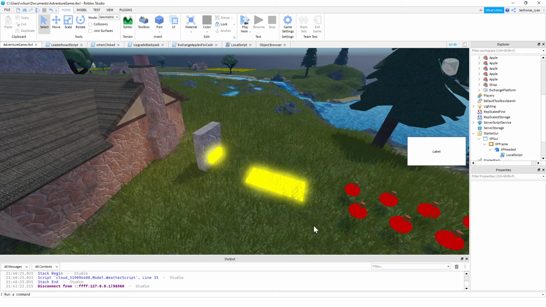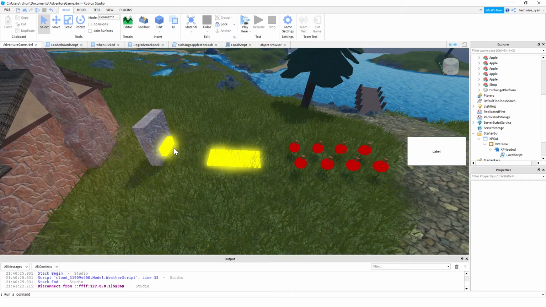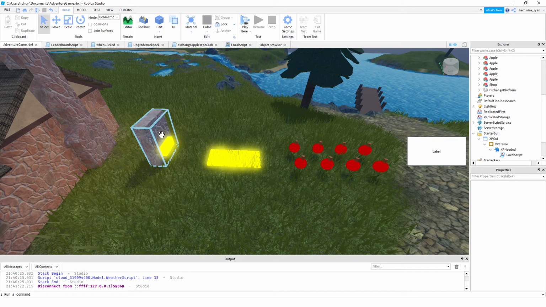And then if you were making this into a real game, you would obviously maybe add some text here so that the user would know that this is how we upgrade our backpack, and make it a lot nicer. But the games that look really nice and function really well in Roblox, they've put a lot of effort into it. Yeah.